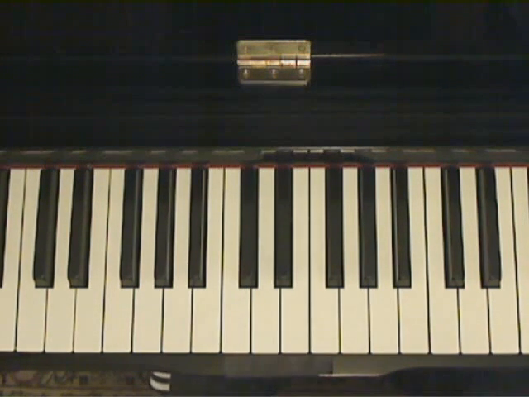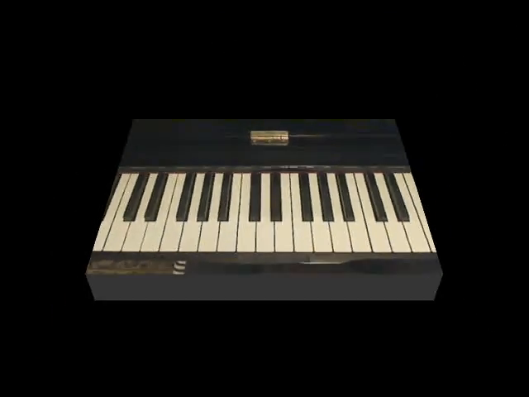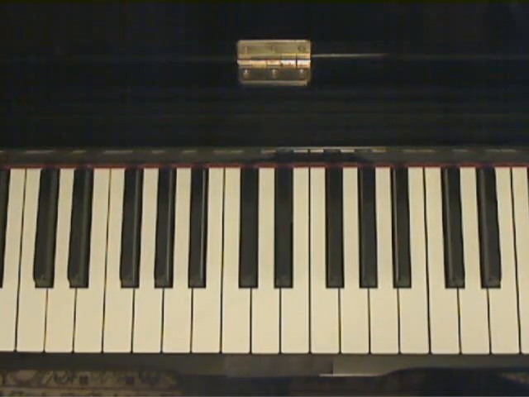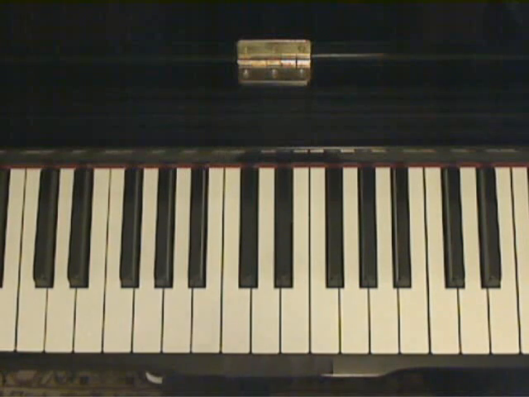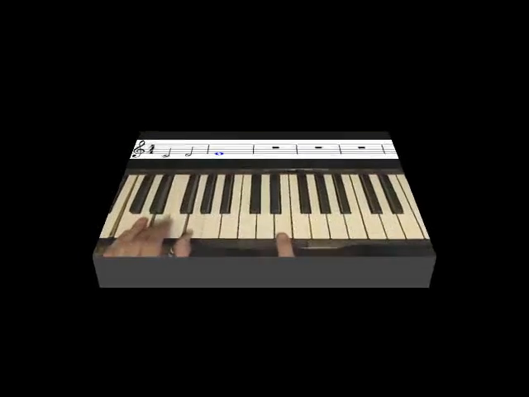So we will be separating into different categories between chord tones and passing tones, which are the first kind of non-harmonic tones. Passing tones are defined as the notes or tones that tie the chord tones of one or more chords between degrees according to the principles of the scale, which means using the degrees of the scale. Okay, this is the definition, but we have to go deeper than that. So let's see what a passing tone is actually in practice.